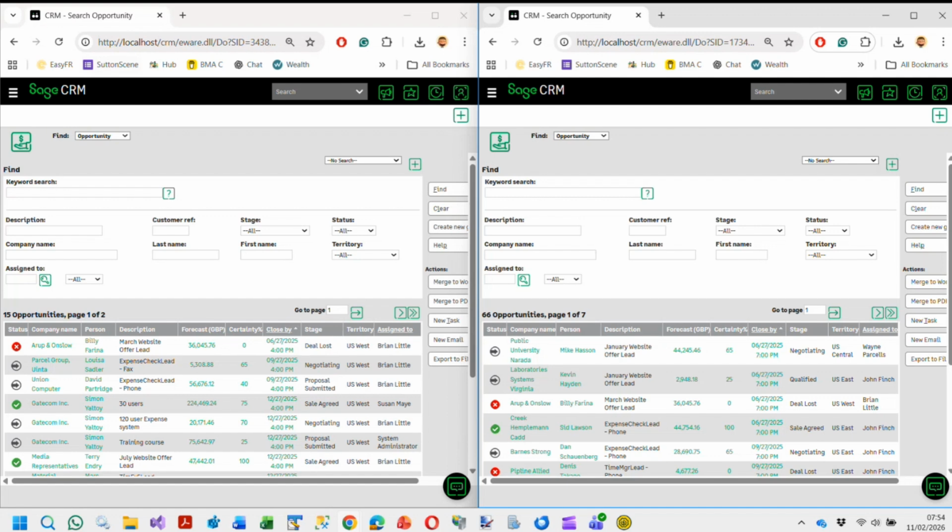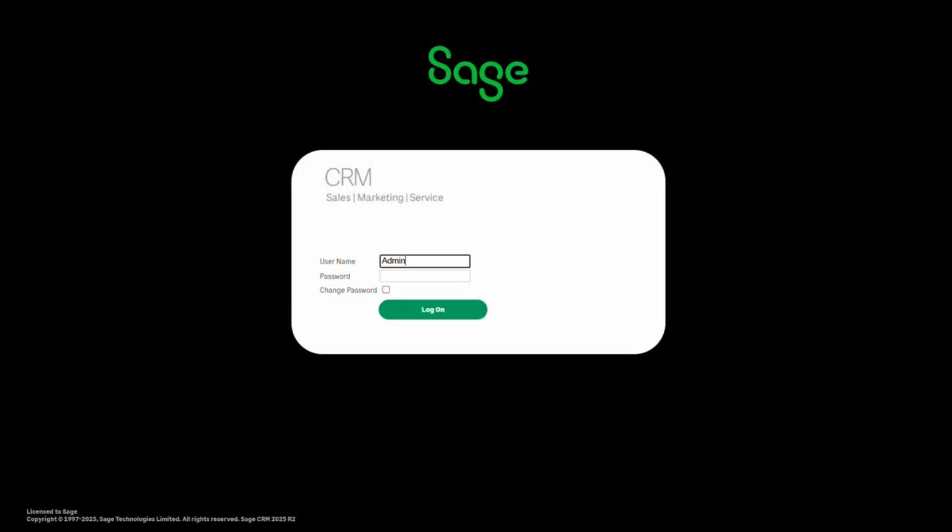So let's see how these territories and the territory hierarchy are created. I'm going to go into CRM and log on as a system administrator. You can only maintain security territories if you have been given or delegated system administrator rights. So you have to be a full system administrator or an info manager that has been given certain security rights.